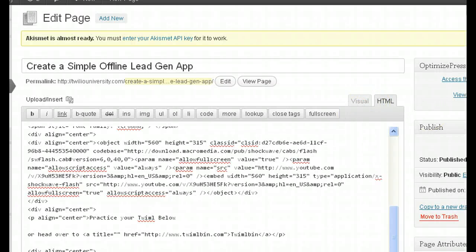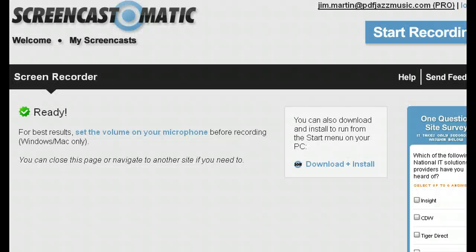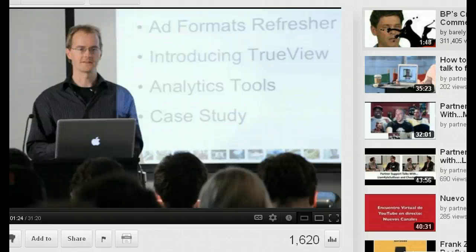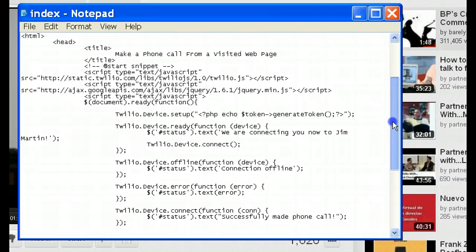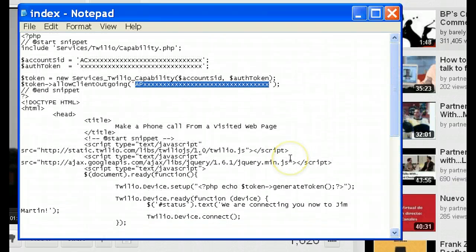And that's basically how it works. So when you're doing this, be sure to follow all the steps and be creative. You may not be able to use this exactly how I do it, but if you want somebody to visit a web page and make a phone call, it certainly works. What you could have is in the sidebar, a little image that says click here to call me, and then once you click, it initiates. You would have it basically just attached to that index.php file, and it's kind of a click to call type of thing as well.